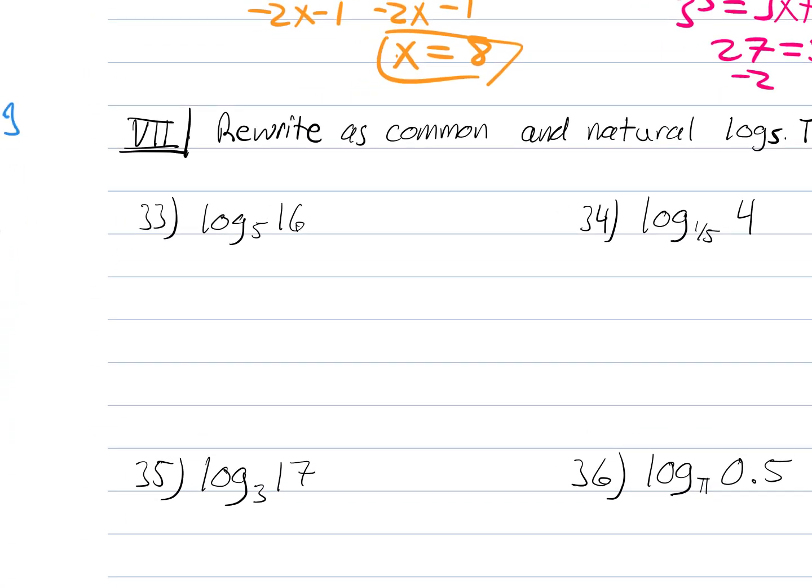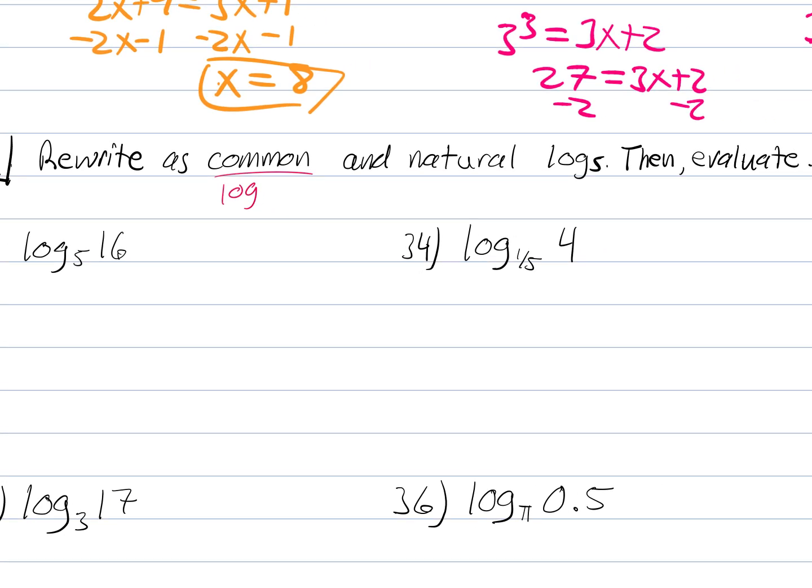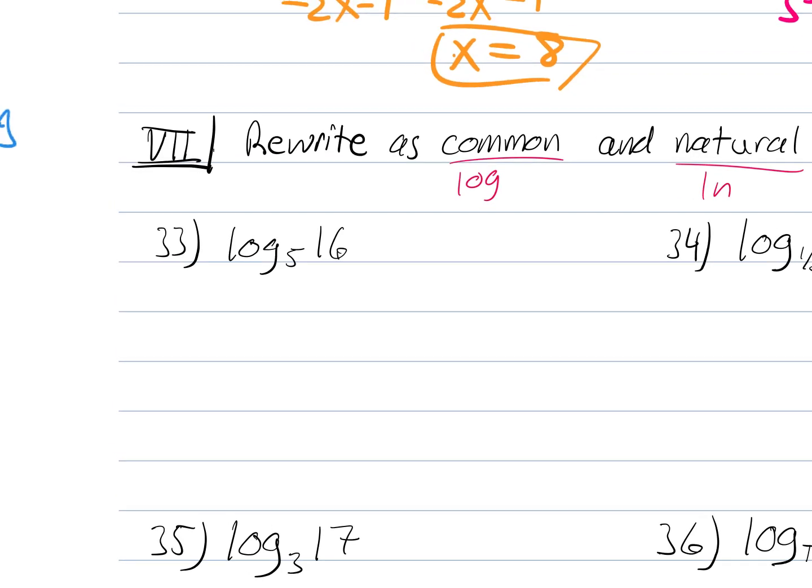So common, hopefully we remember common log is, so this was log with no base. Natural log was ln. So if you don't see a base, you always assume it's 10. So that's something that you guys cannot forget as well. The log button that you see in your calculator, it doesn't give you the option for a base because it's a log base 10. All right, so if I wanted to rewrite log base 5 of 16 in terms of common logs, it would be log of 16 over log of 5.